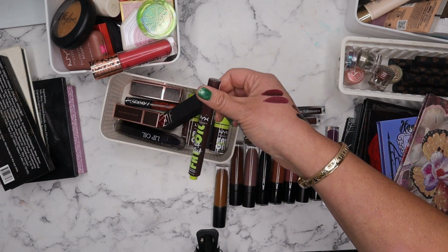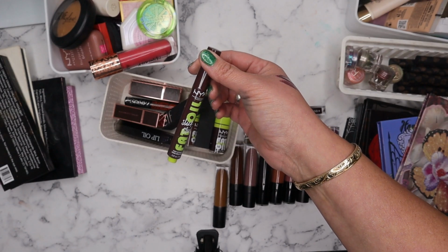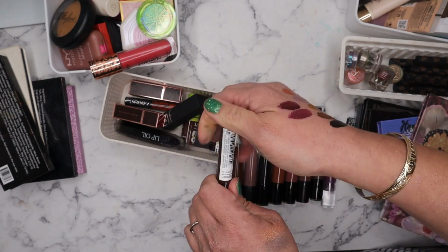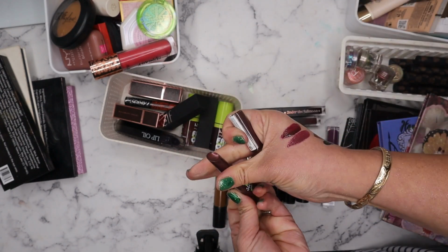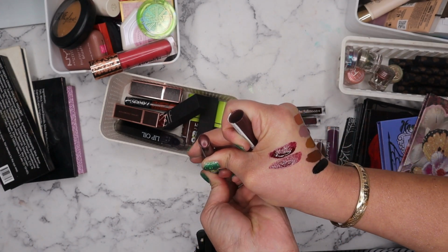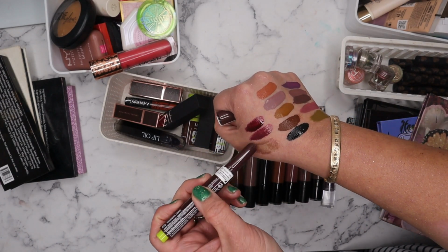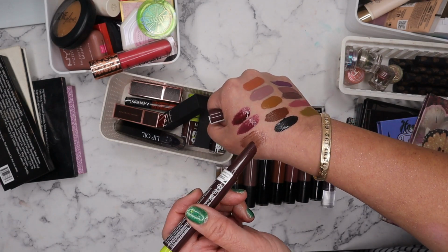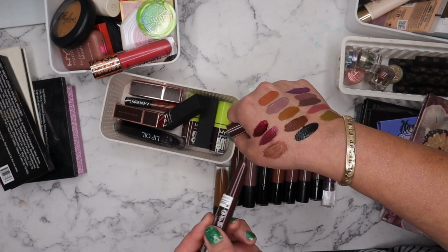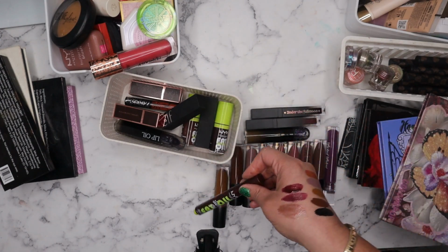I also threw in this. I haven't played with it yet. It's the Fat Oil Slick Click Lippy from NYX. This one is in Trending Topic. I haven't even opened it yet, but I was like, I need to actually get some use. I think this is a sheeny one, but is this not a fall color? I think these are supposed to be kind of similar to the Maracuja ones. Well, they don't feel as thick, but they're definitely more on the sheer side. There is some glitter to it, and it has a scent to it. It smells good. I just thought a lip oil in a stick form was interesting.